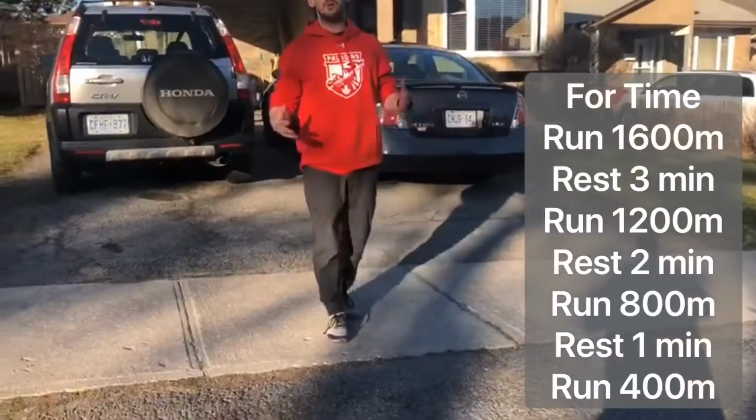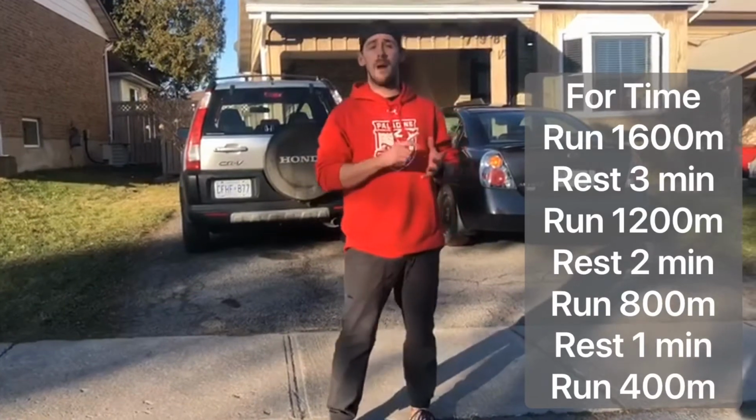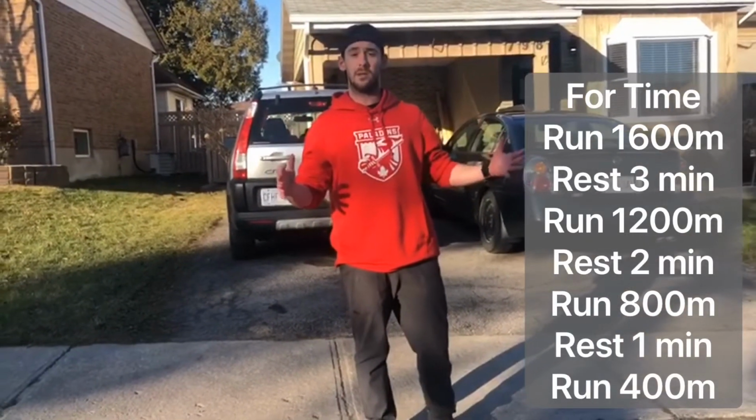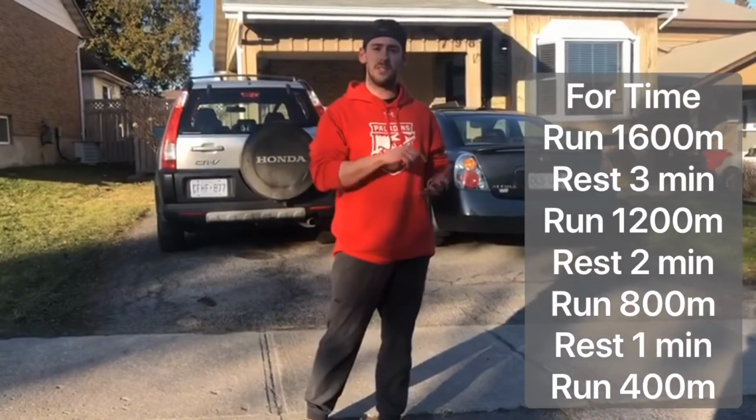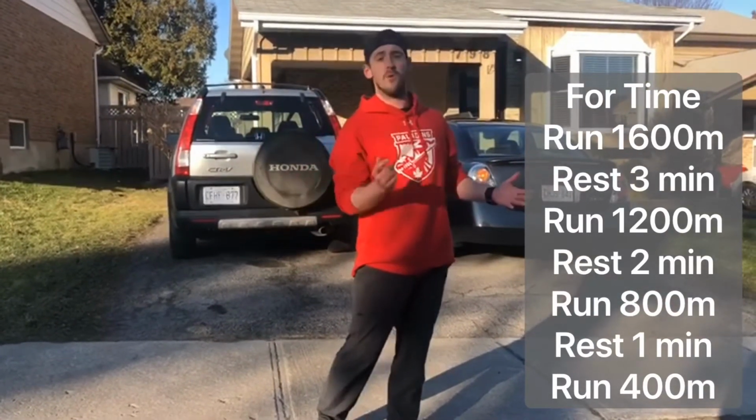Again, if you're not sure about the distances covered, a quick tip is to use Google Maps on your phone. You can mark a location out, and it's going to tell you the distance. So if you're looking for something like 1,600 meters, you just play around with the distances, mark yourself out a location, and it's going to tell you how far you're going. Just use that distance, run until you get there, and you're going to have your distances covered.